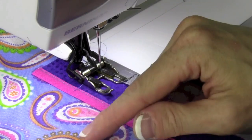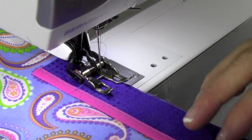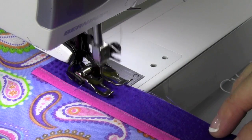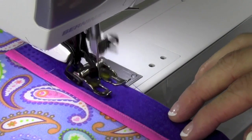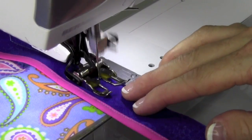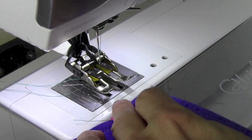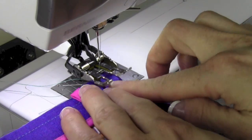Next step, take your quilt, flip it to the back side, and attach the walking foot. You're going to do just like you're used to sewing the binding on to the quilt, except it's from the opposite side. Stop 1/4 inch from the end, back stitch, make your normal miter corner, and continue to stitch.